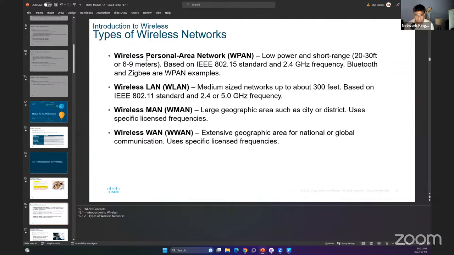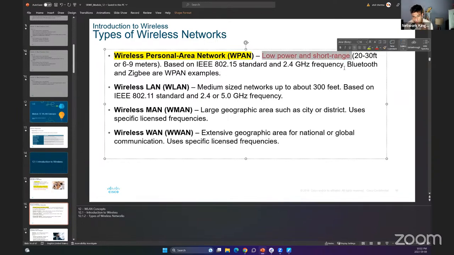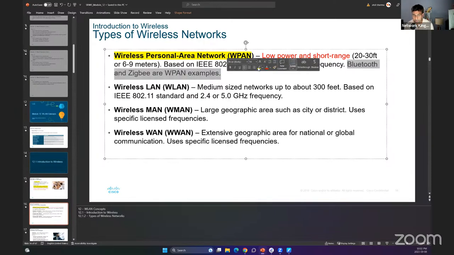Now when it comes to Wi-Fi, the first network is called PAN. What is PAN? Personal area network. How many of you have created hotspots on your mobile phones, or sent files over Bluetooth? When the network is very short range, where you can transfer data only within 20, 30 feet, which is around 6 to 9 meters, those networks are called WPAN. This is just theory knowledge. People are not going to ask you in interviews to tell them about WPAN, but maybe in your Cisco exam they can ask what a personal area network is. The networks related to Bluetooth and hotspots are WPAN.